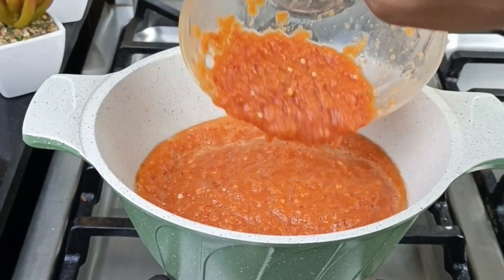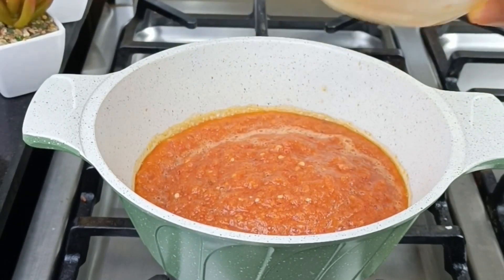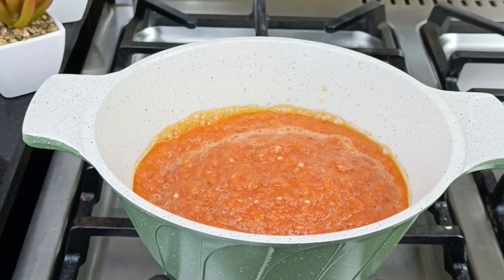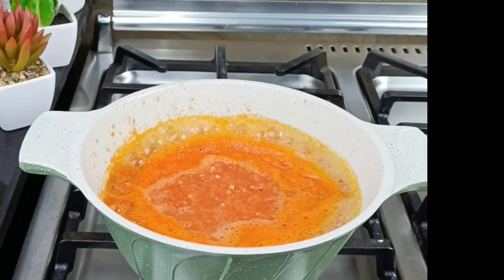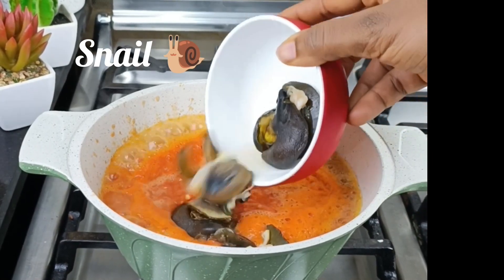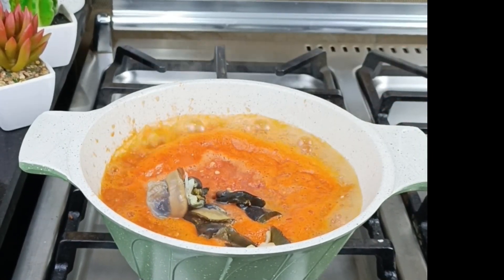The first thing I'm going to do is grind my tomato, pepper, and onions, then put it into a pot and allow it to boil. This particular owu sauce I'm dedicating to my mom, because she actually comes from Edo State. I'm also going to be adding some scent leaf — owu is not complete without scent leaf.